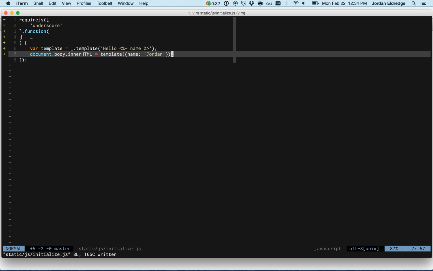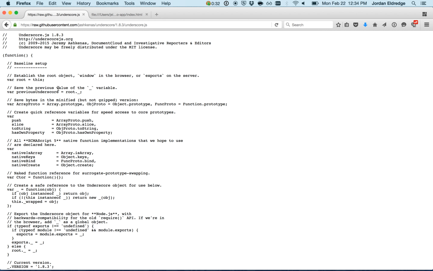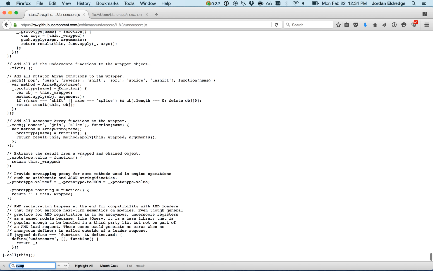So just to review, we've imported underscore based on this name, which underscore itself defines for us. This is an unusual system where the AMD module that underscore defines declares its own name, and that's basically so it can easily exist with Backbone, both in an AMD environment such as require.js and in an old-fashioned environment where everything is just declared in the global namespace.